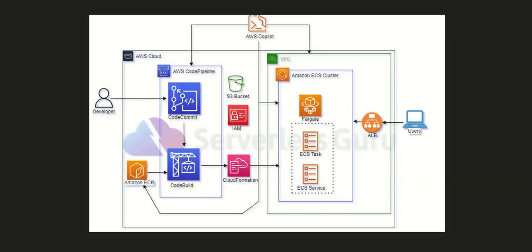So with one command, we provision the infrastructure customers need to run production-ready containerized services on Amazon ECS and AWS Fargate. Copilot creates ECS clusters, tasks, and services for the Fargate launch type. Along with that, it also creates a load balancer, VPC, ECR registries, and more. So these are the concepts of AWS Copilot.